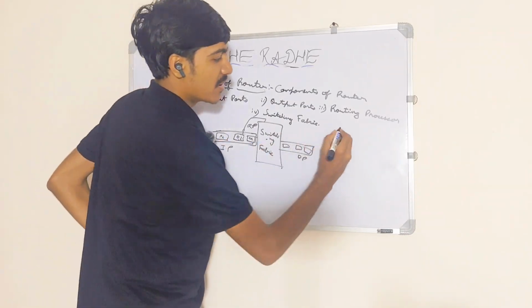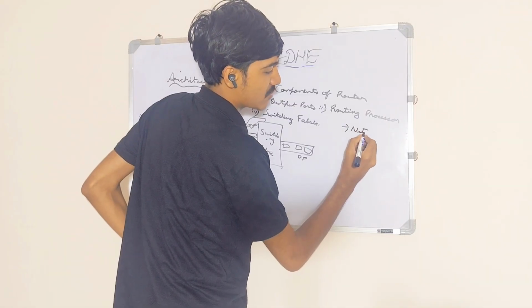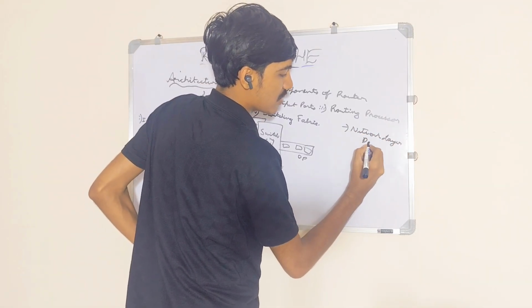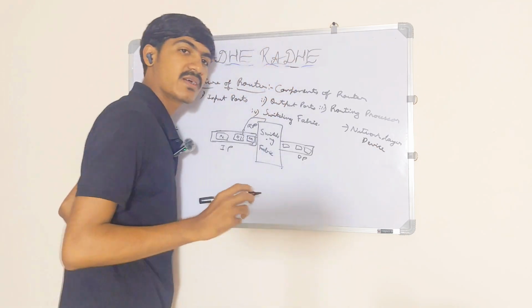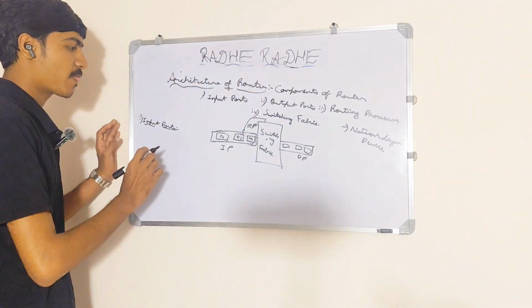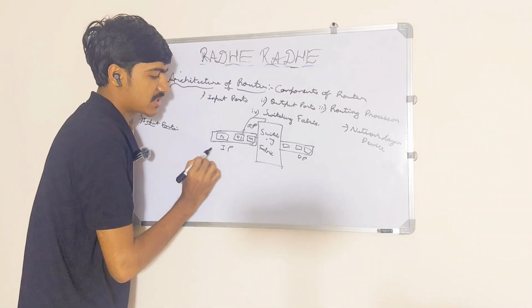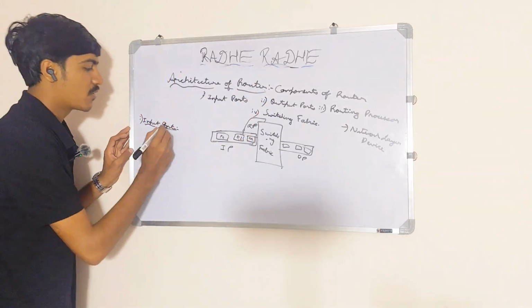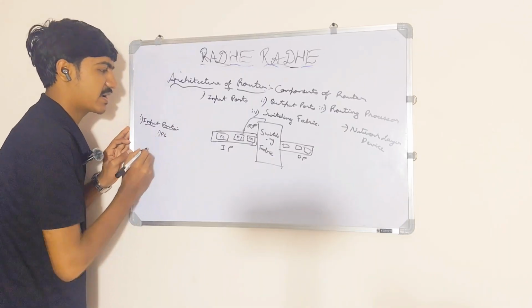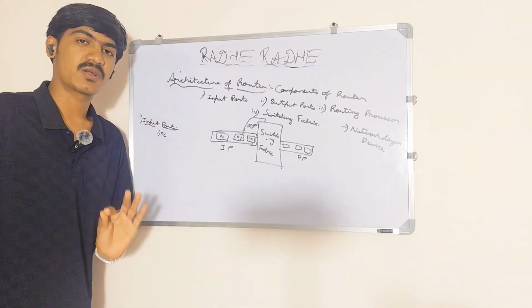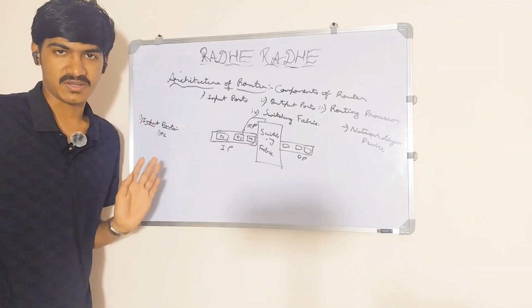I told you a router is a network layer device. It operates at layer 3 of the OSI model. Okay, that is the reason it is taking care of the physical layer, data link layer, and network layer, all three. Now, first work, physical layer. What I told, the physical layer is responsible for the physical connection of devices.